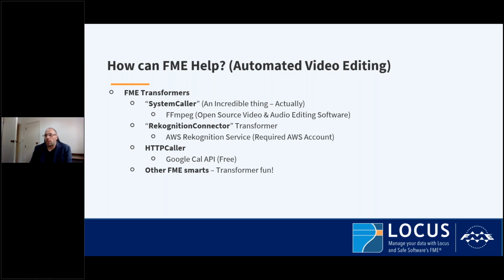We need to use the HTTPCaller. We're going to send a request to Google Calendar. Remember what I said earlier on? FME is integrated. It provides the booking system for ExtremeX. Therefore, every event is in a calendar. So if we could get the times to the videos, we could send that to the calendar and work out the name. That makes it easier to work out whose video is what. So when we edit, we know who we can supply it to, and group them together as well, which is quite important. And then there's other FME smarts that we obviously apply to that logic.